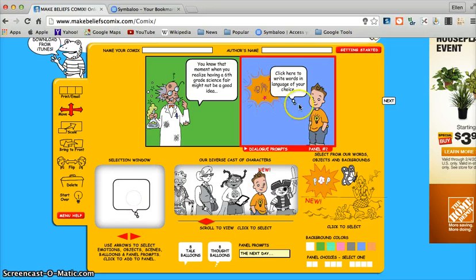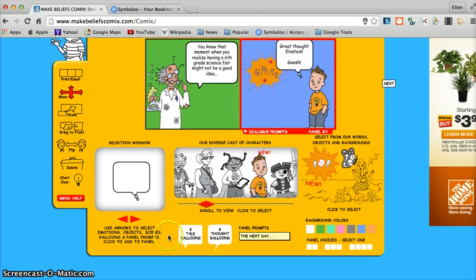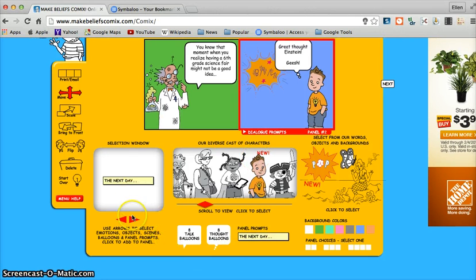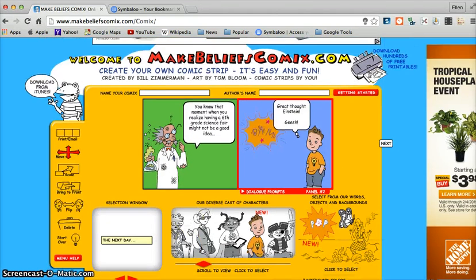This is the one I want. Let's see. Great thought, Einstein. Okay, so there we have it. Then they also have here panel prompts, so if you wanted to show time lapse, you've got some options there as well.